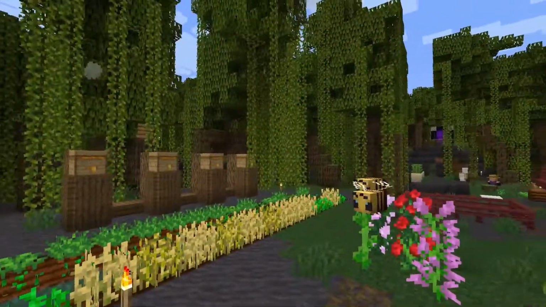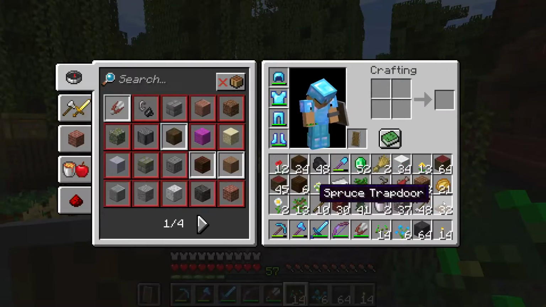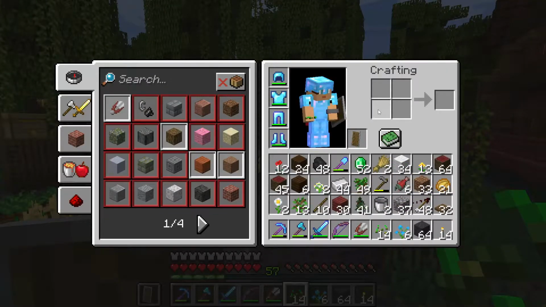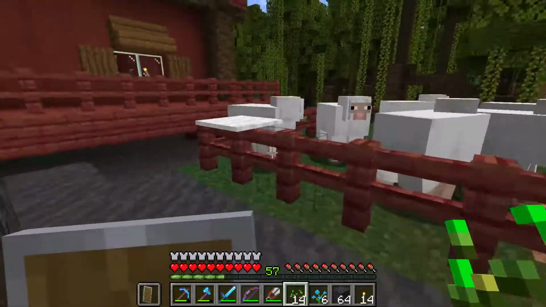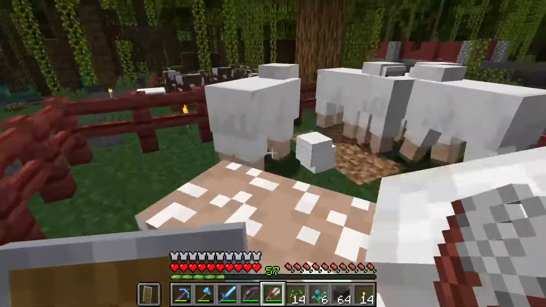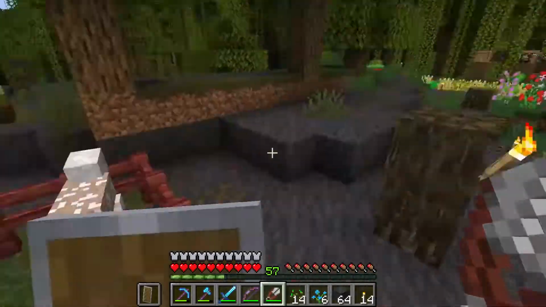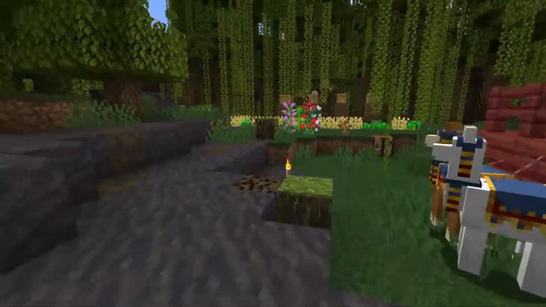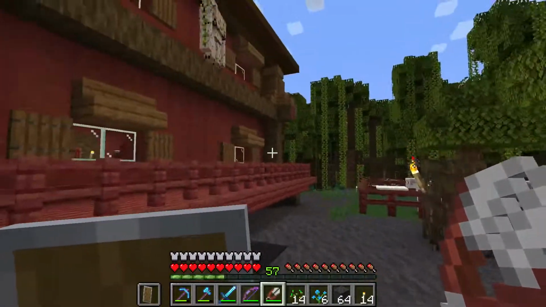So, wow, I actually love how we have more and more bees now. I feel like the population of bees is growing really well. And here are finally some sheep, which is really nice, because we do need some wool. Perfect. For our llamas, I've also made a farm. And we're going to move them later on.